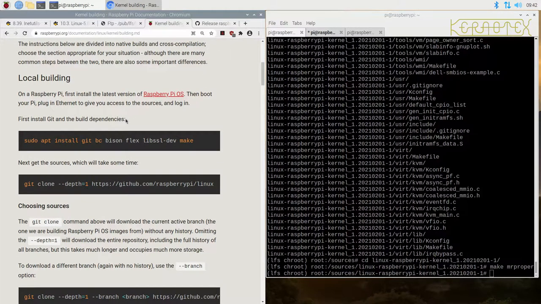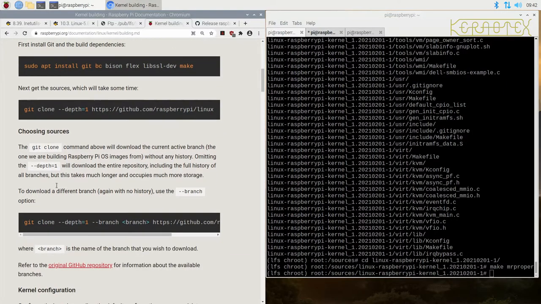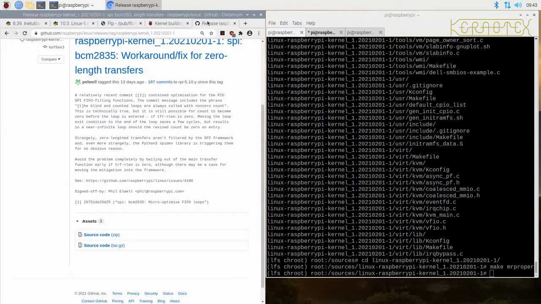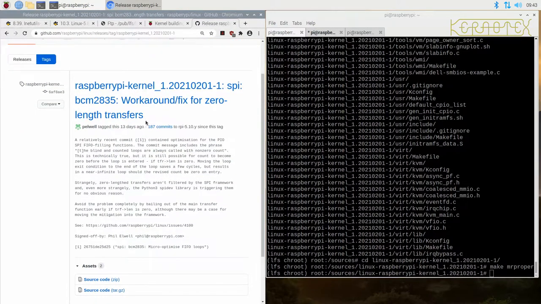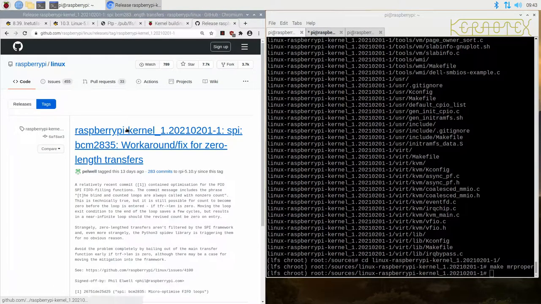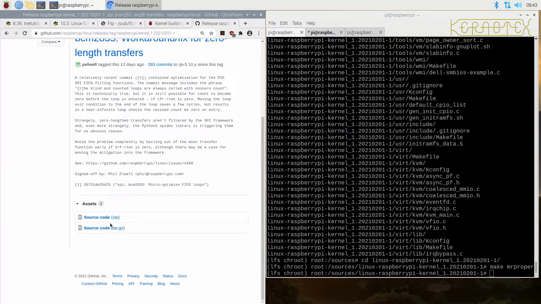They say to get the latest from Git, but as you saw when we were downloading these source tarballs in the first few videos, I downloaded it from the GitHub repository. Just download one of the releases. You can see this one's dated the 1st of February. There may even be a newer one now, possibly, depending on how often they release them. No, that's still the latest one. So, yeah, 2 weeks ago that was. Let's just refresh that. Yeah, so that is still the most recent version. And you can see there's a tarball there to download, which is the one that I downloaded. And there's another link there as well.